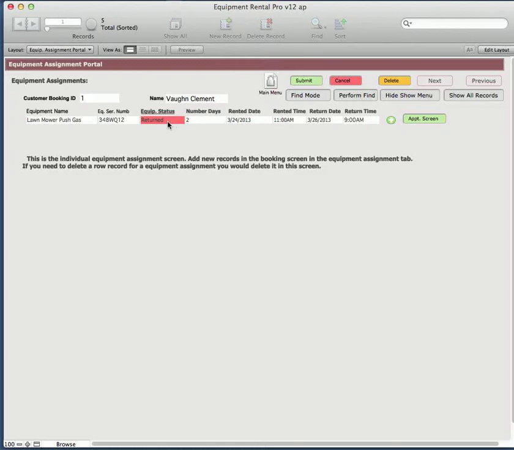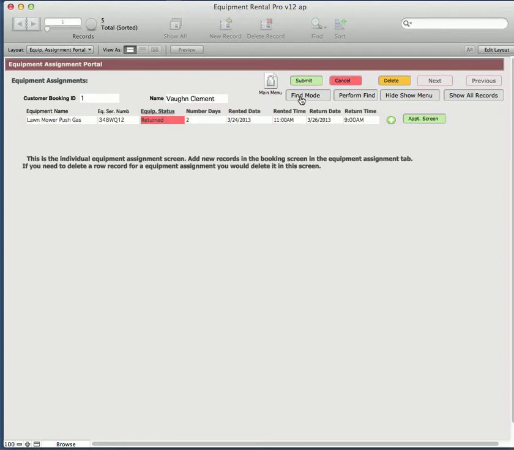For example, if they returned a piece of equipment, you could use the find mode, so you wouldn't have to chase all the way through all the records to find the particular item. You click in find mode. You would use the person's name and either the serial number or the actual item to find that particular record where you want to modify it. It's just a very fast way to find a record in the individual records.